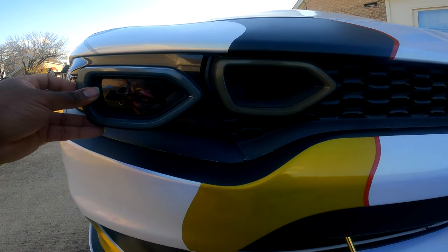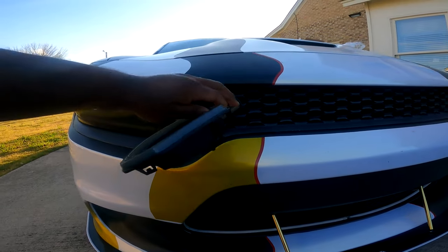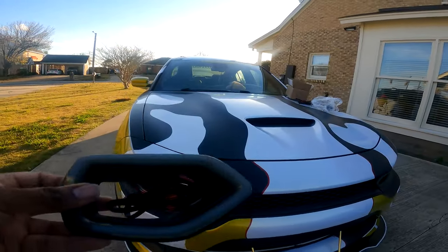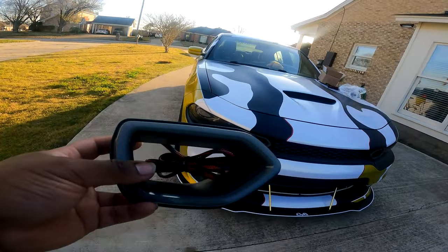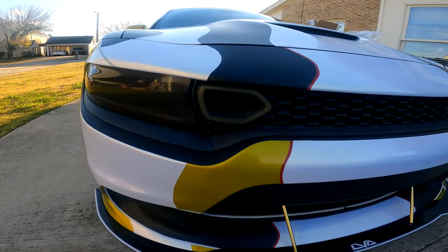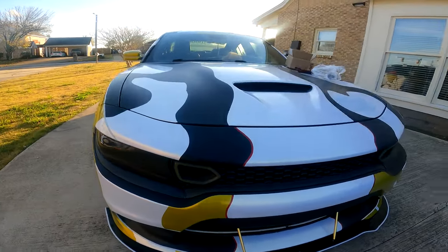Now, I'm not knocking Vice Reds at all. I would never do that because they've been good to me. They gave me this whole bumper grill and all. I replaced it and they gave me the lights. But of course, I can't go wrong with my boys over there at LightingTrendz though. Like, you can just tell. Like, it's not faded out or nothing. But as you can see, it's a different color.